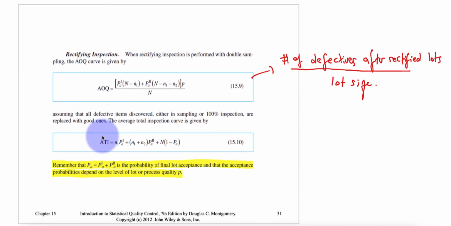How can we create a rectifying program in double sampling? We can make this, and we can use these two specifications, these two metrics. In the case they are so important, we have already mentioned previously. This is average outgoing quality in the double sampling, and this is average total inspection in double sampling. And we can use these formulations to calculate these numbers. All right.